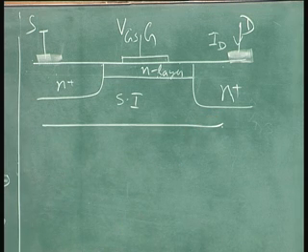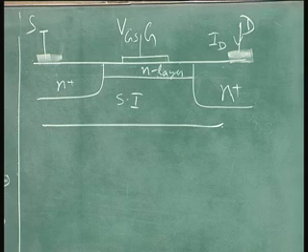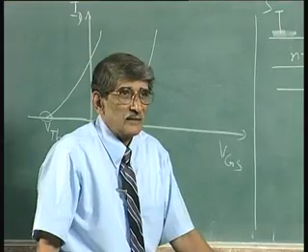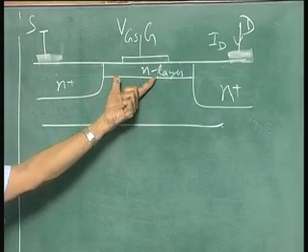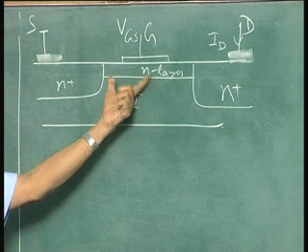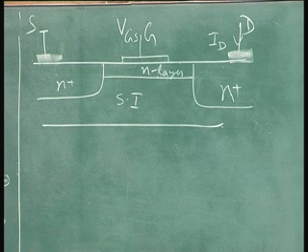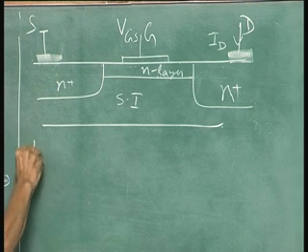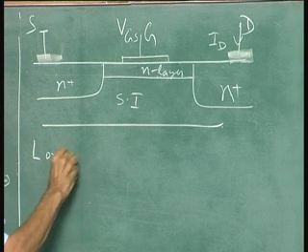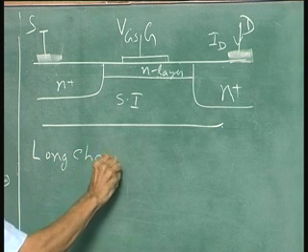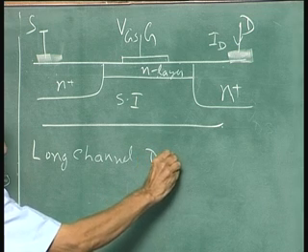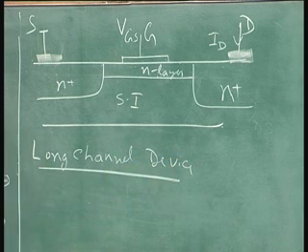Let me keep that graph there, that figure there, so that we can take a look at it whenever we need. First, what we are trying to do is, let us not worry about short channel 1 micron, 2 micron, a long channel, there is a gate which is very long. Okay. In that situation, how will be the behavior of the device below threshold voltage? Okay. So, what we see is long channel device, that is what we see first.